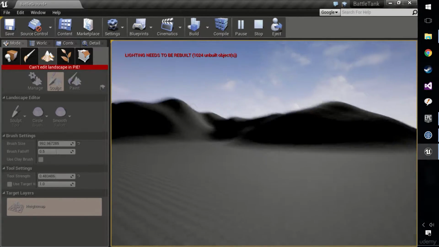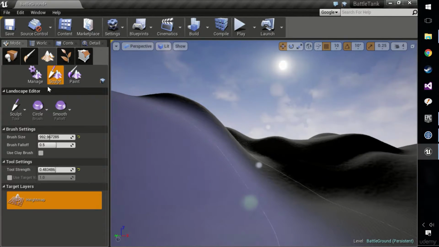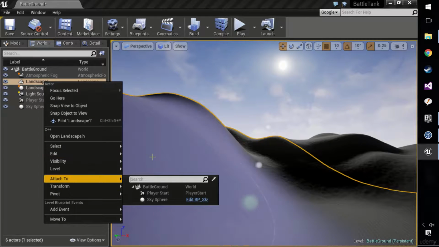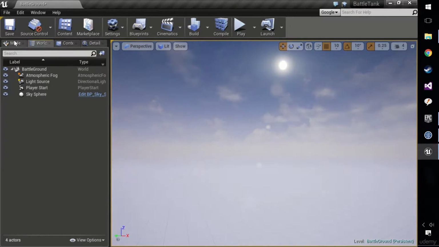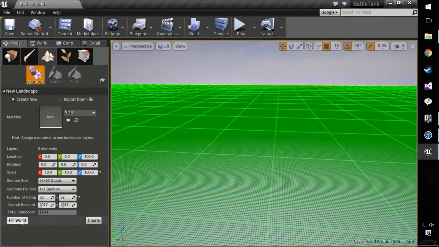Now the advantage is massively more detail. Look how smooth the hill outlines are. The disadvantage is you're actually going to hit a maximum terrain size like this. Let me show you. If we delete the landscape and let's go back and say, okay, we're going to mandate a 10 by 10 centimeter, and we're going to hit fill world. How big does it get? Well, it's already as big as it can get.